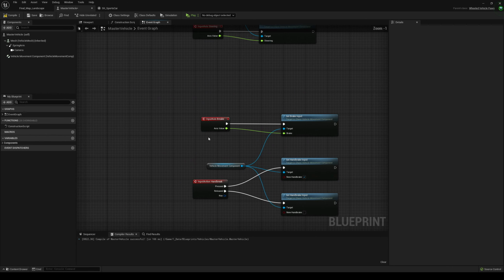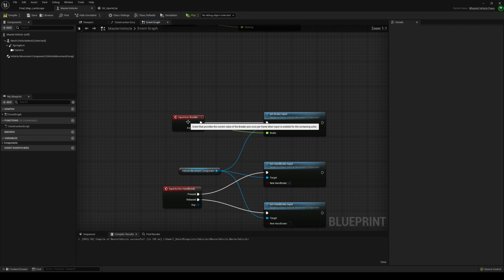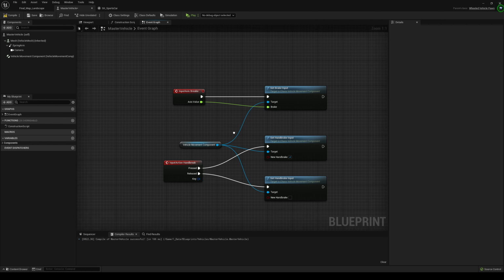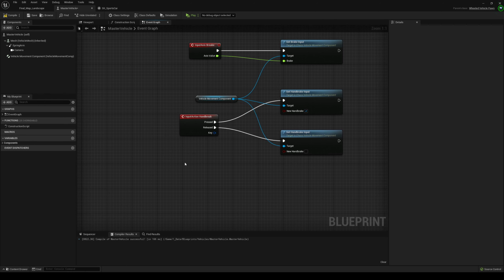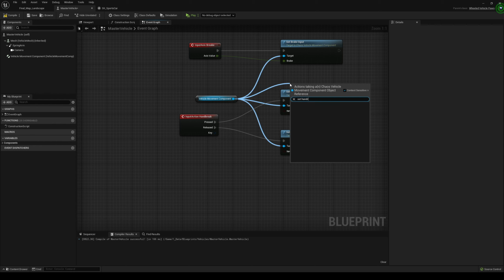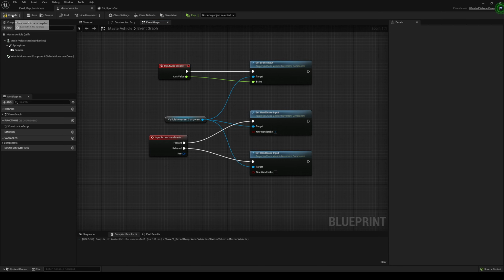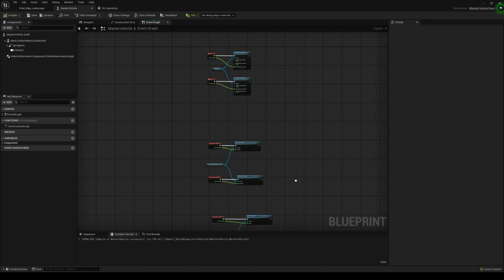The other two are going to be the input axis brake, and I think I misspelled brake, but whatever. And you need to drag from the vehicle movement component again and set brake input and connect that up. And now the end brake, again, input end brake, and drag from over there and set end brake input like this. So select that one, and new end brake to true, and if we release it to false. And that's basically all the control over here for the car.